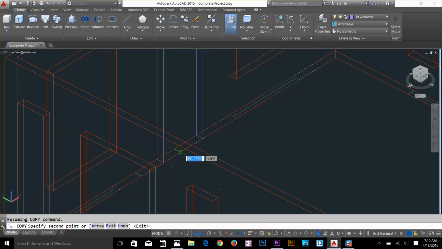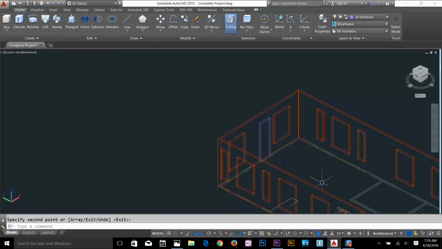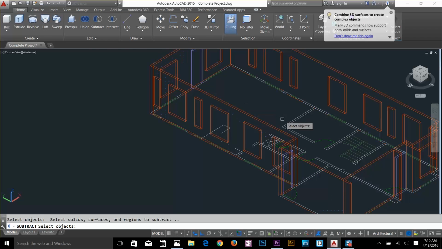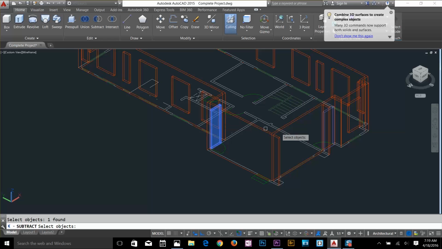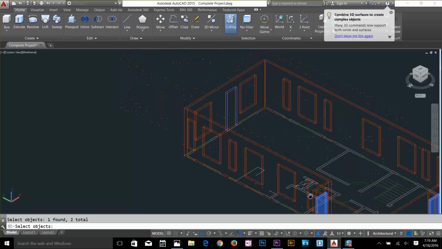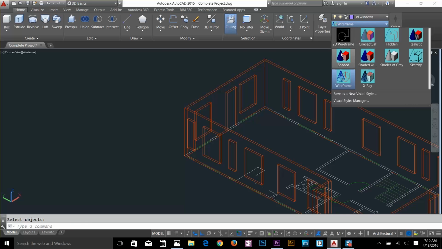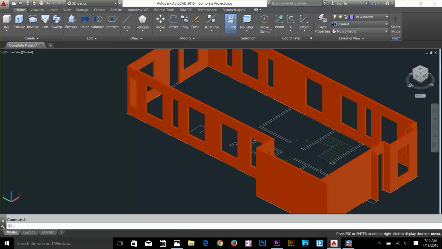Just drop that about here. Done. So now type SU, select your wall, and select 3 of these objects. Alright, so change that to shaded. So now you've got your doors done.